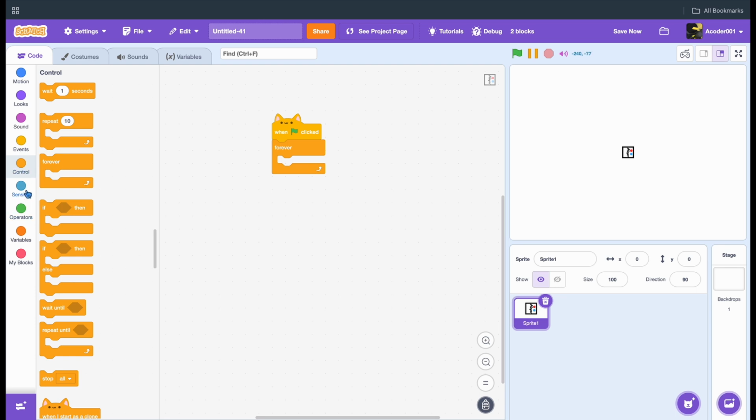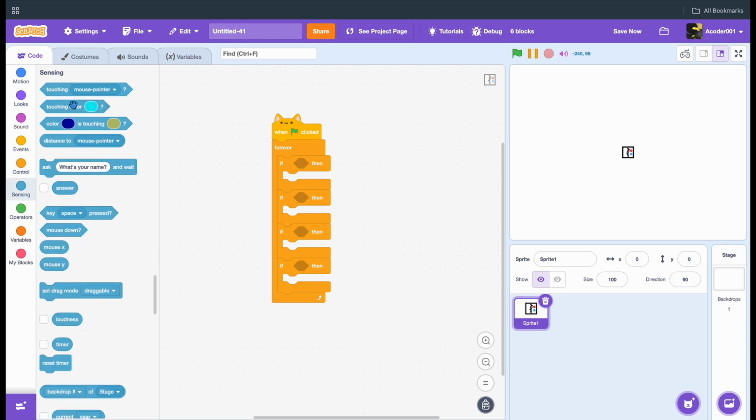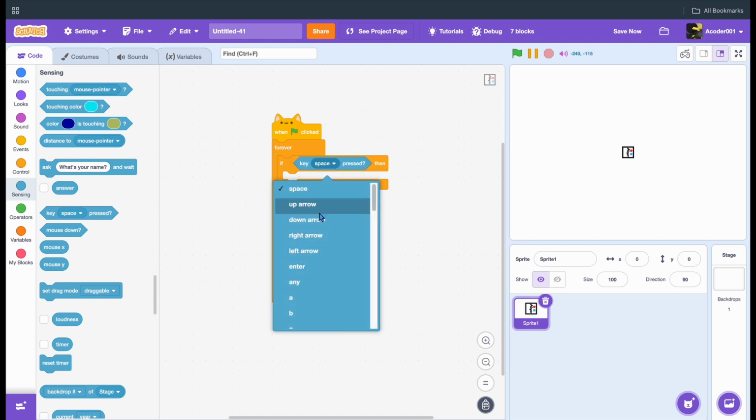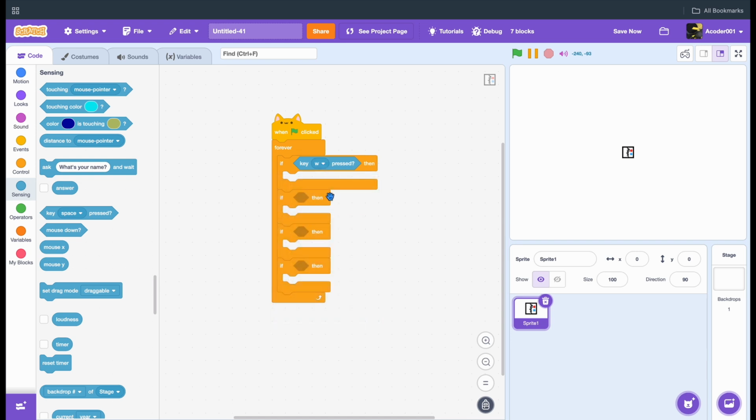Inside forever, let's do four ifs. Now let's put key blocks. So when, let me use WASD.